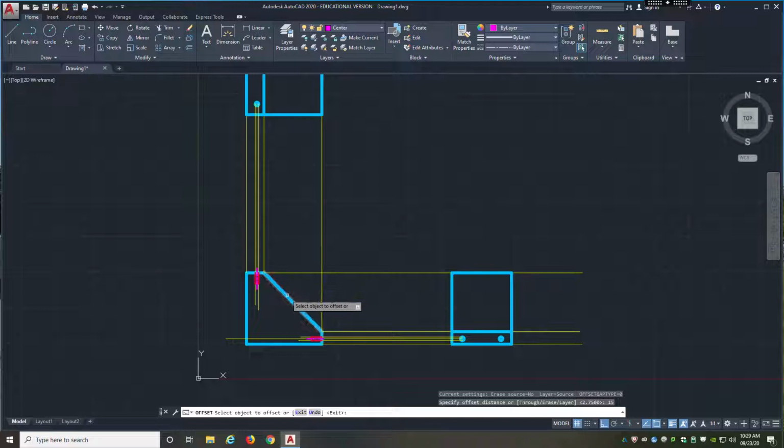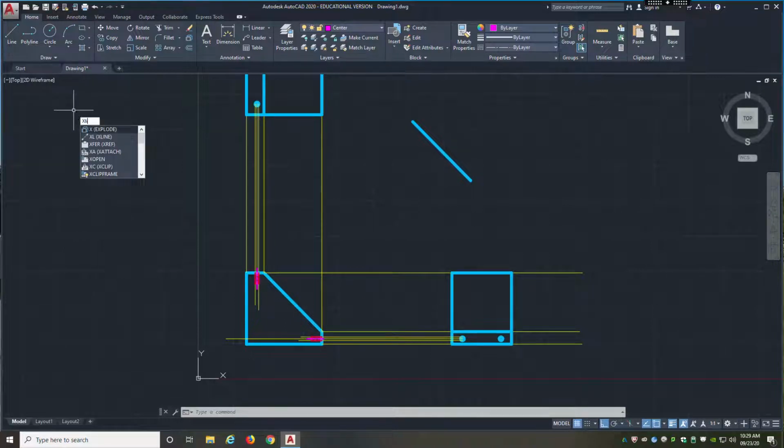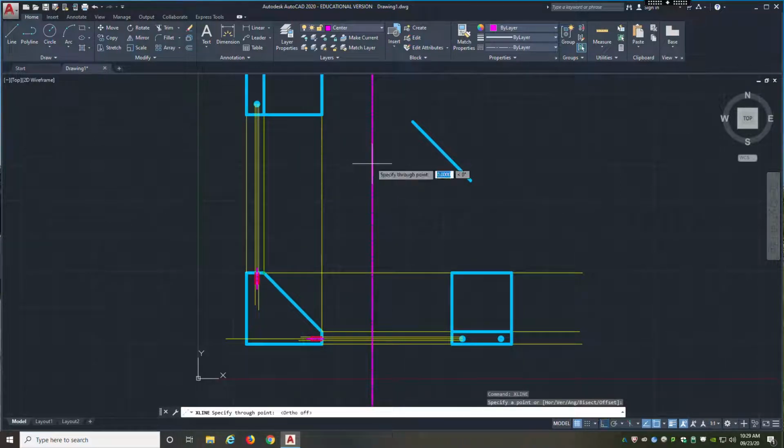And because I drew this as a line, there we go. So now I've got a good starting place, right? So then from here, I'm going to be drawing perpendicular lines, and I can do an X line if you'd like, or you can do a ray. Specifying my point. Actually, let me turn my ortho off. Whoops. Do that one more time. Hit escape, clear out. Let's just do a regular line. How about that?